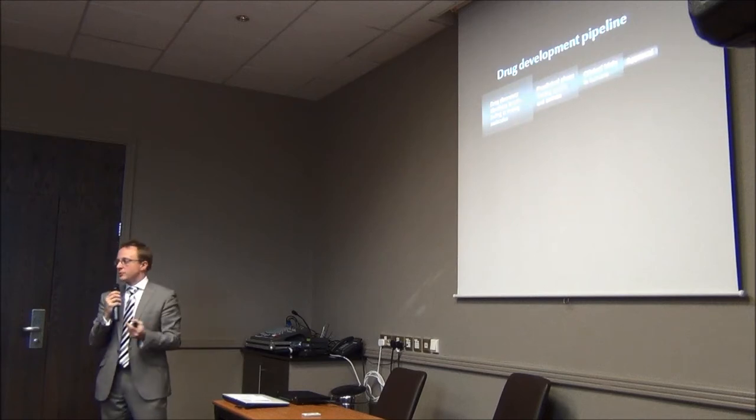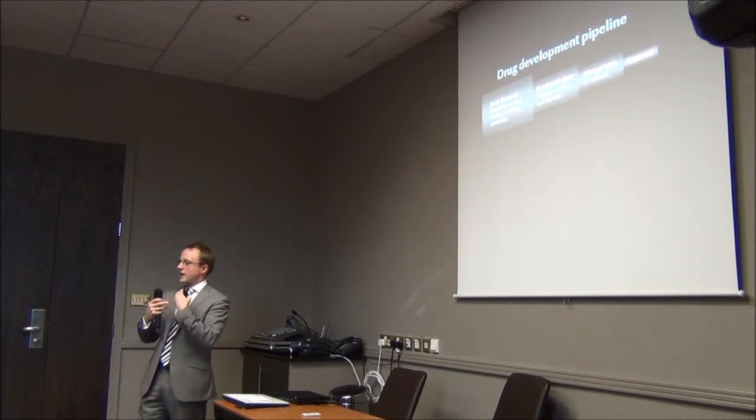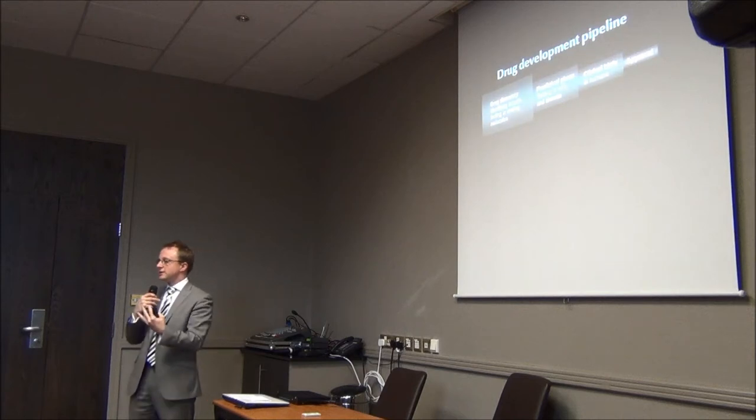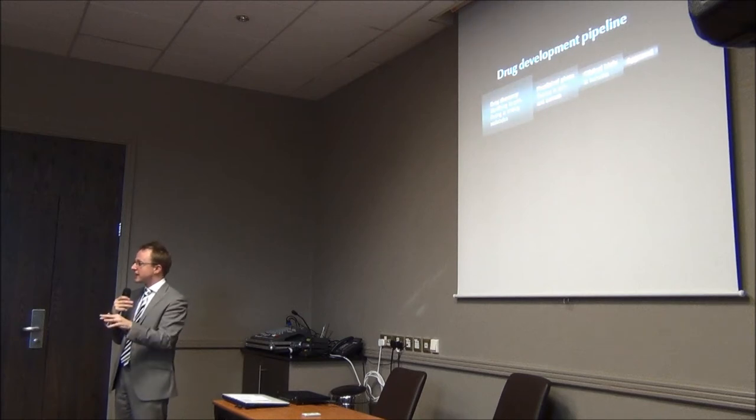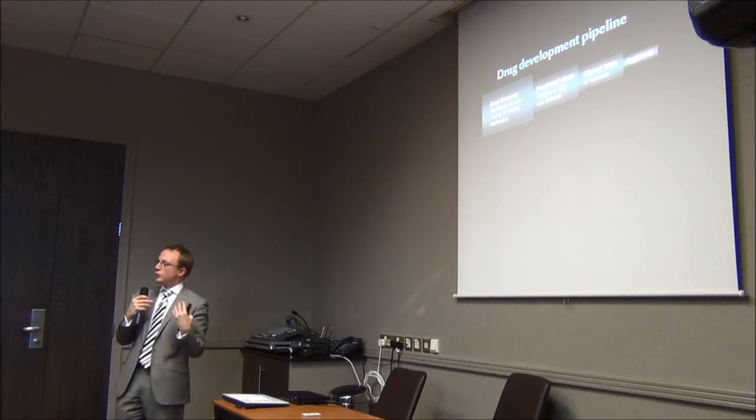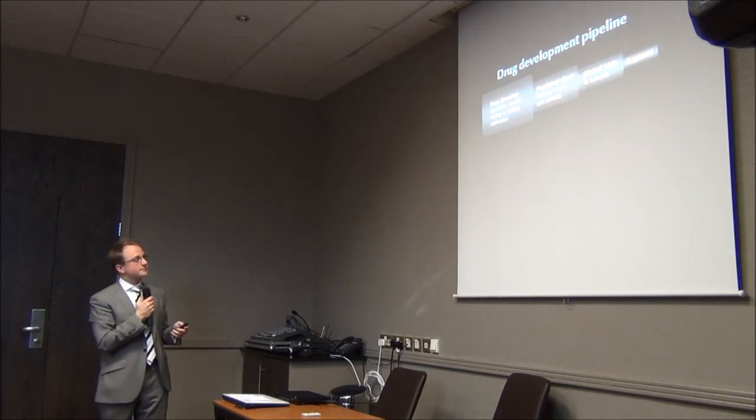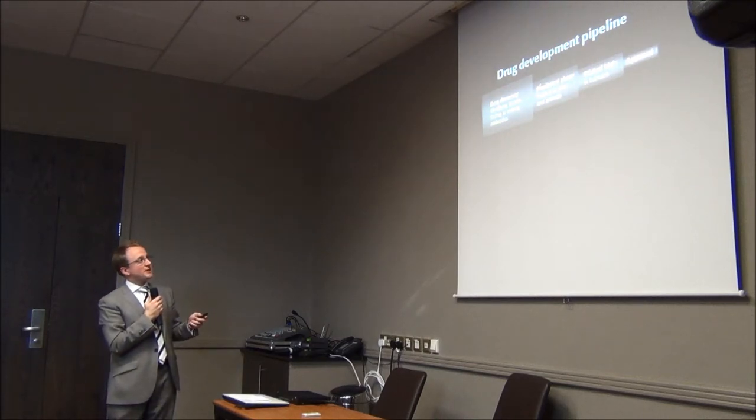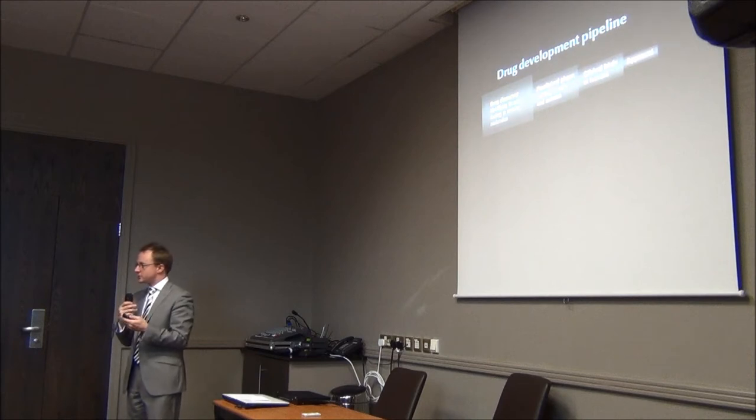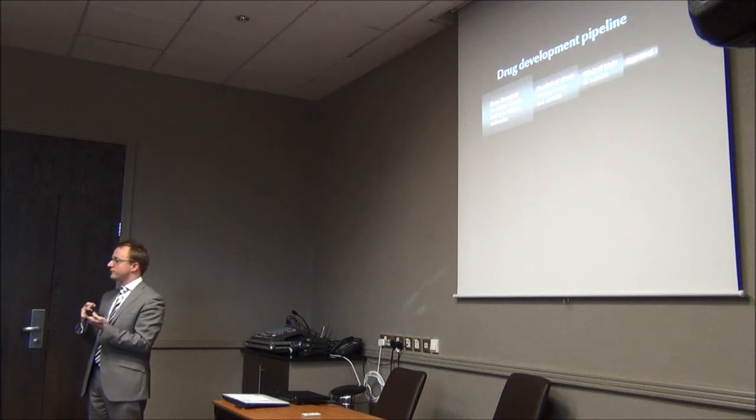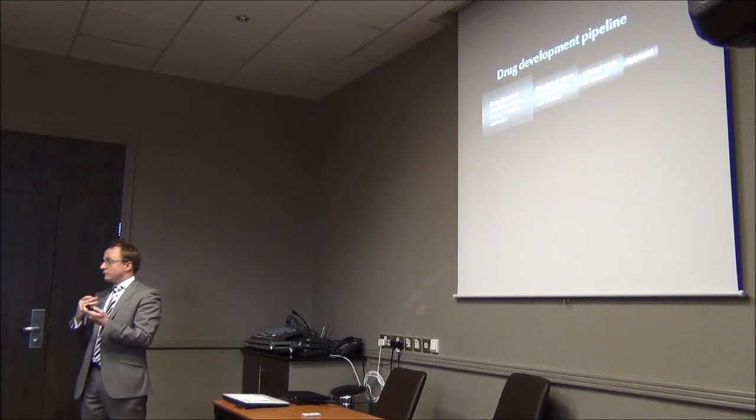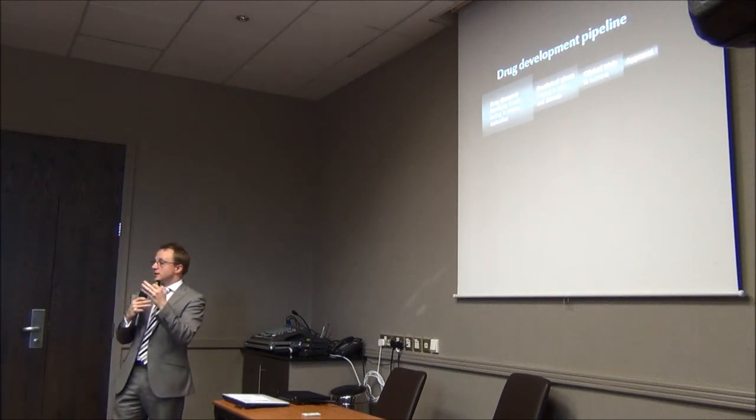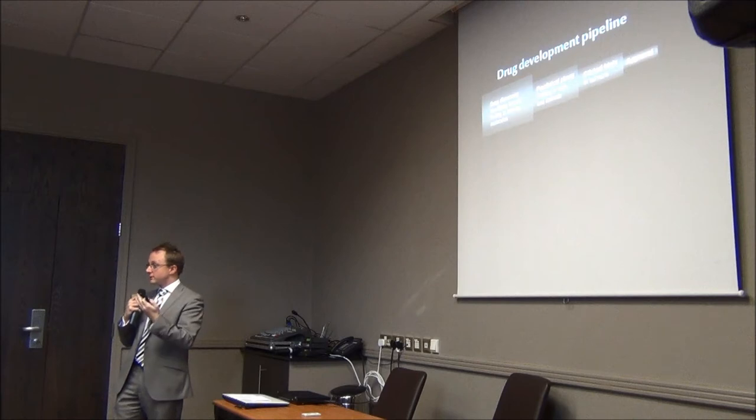First of all, you have to have the idea, and that means studying the disease, figuring out what's going wrong, and then testing drugs, designing drugs or testing existing drugs to see if they do the thing that you think is necessary in order to bring about the improvement that you want to see. That takes a long time. And then you have to test those drugs in model systems of HD. Cells that have the HD gene in a petri dish, worms and flies, mice, rats. And then later on, the most promising things end up being tested in rhesus monkeys, because those have brains very similar to humans.